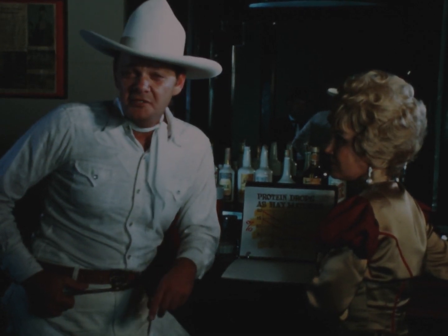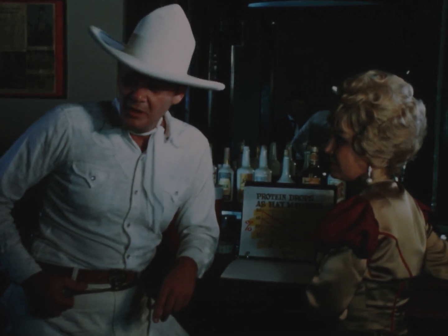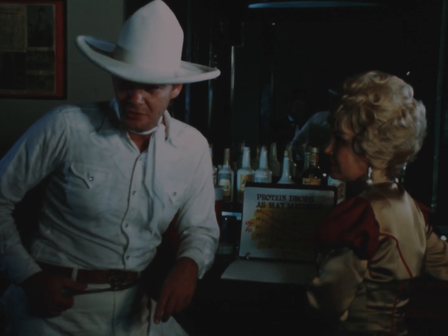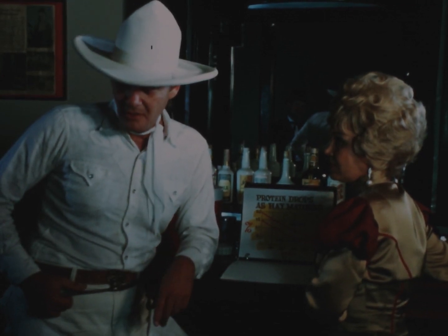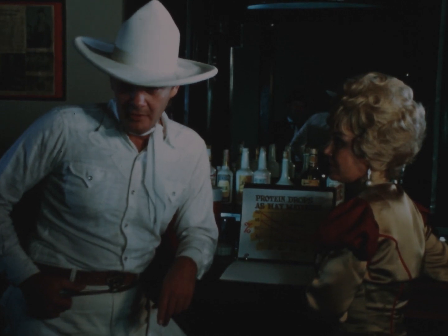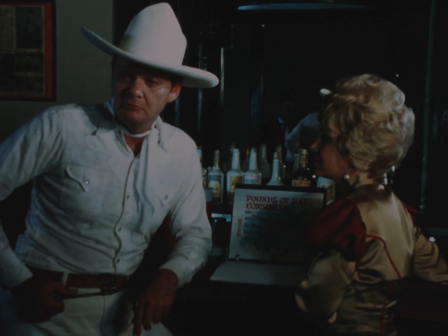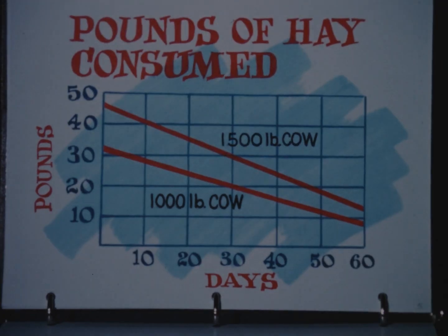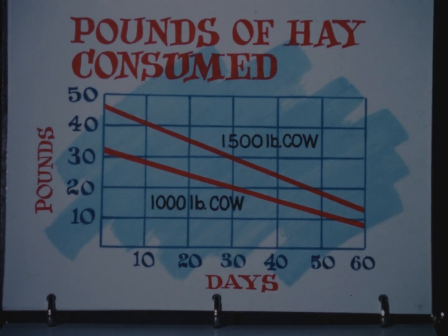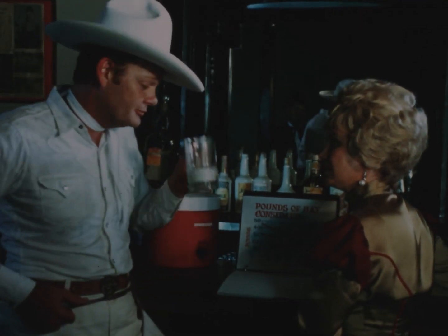Iowa State University research indicates that an acre of alfalfa hay loses 1,391 pounds of digestible nutrients and 400 pounds of digestible protein as it goes from early to full bloom. And this early cut hay is more palatable. The cow's hay consumption will drop a half a pound a day for every day that the cutting was delayed. That's very interesting. Well, it certainly helps milk production, too.